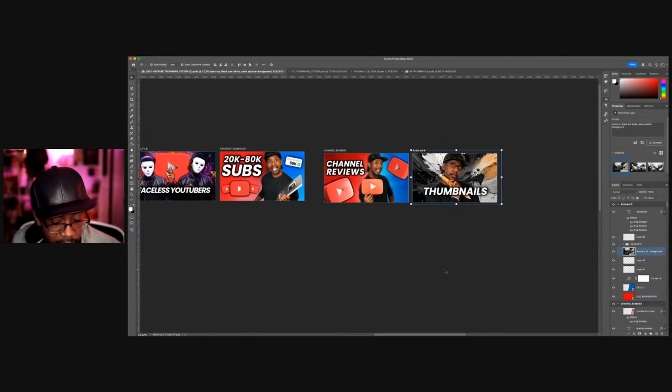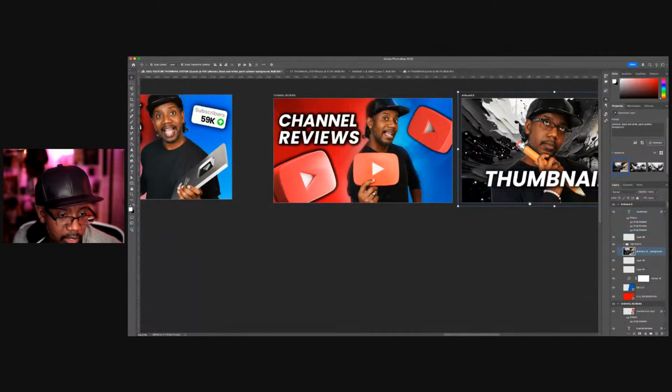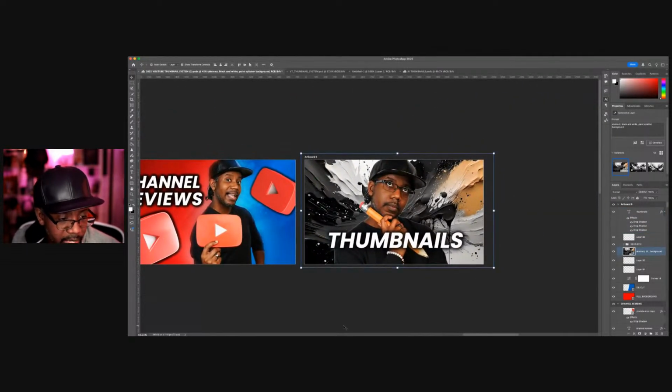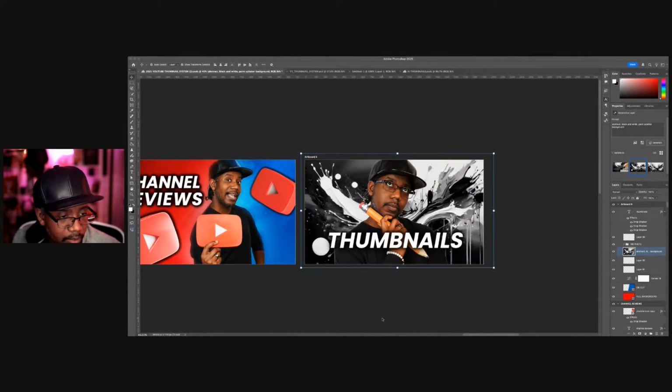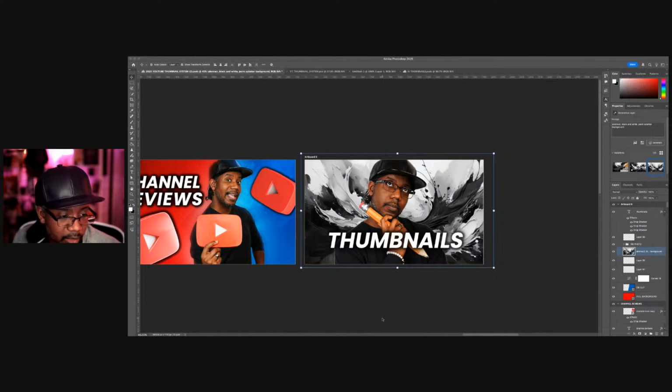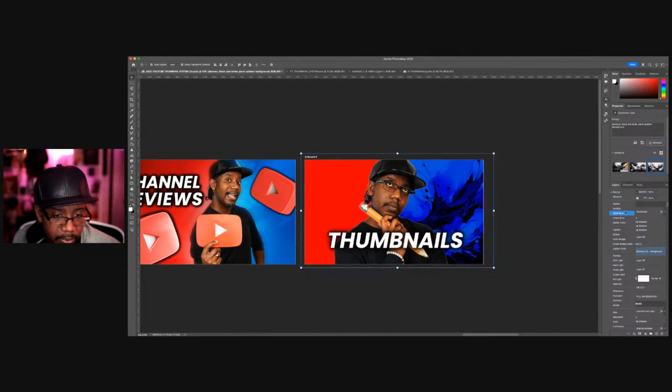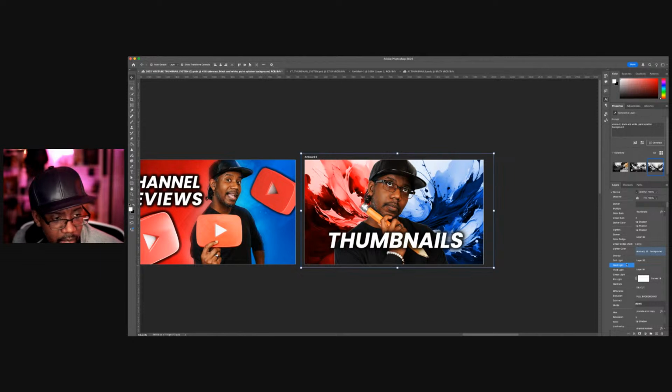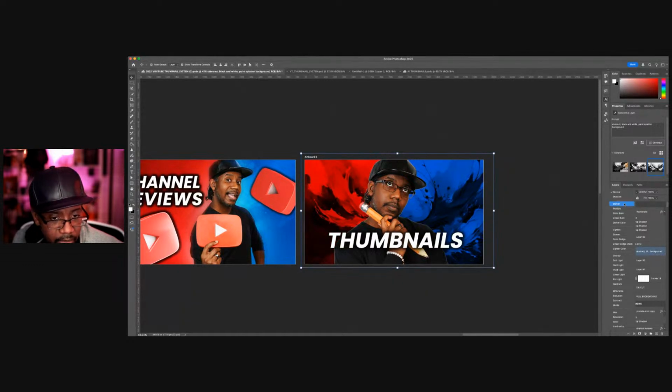Now the thing is with Adobe, it also created 3 versions of this, and I can just pick which one I like, or I can even regenerate it. I think I like this one. So I'm going to use a blend mode, and I can go with multiply, or linear burn, or screen, or overlay with this soft light, hard light. These things can just give me a texture effect I might be looking for.